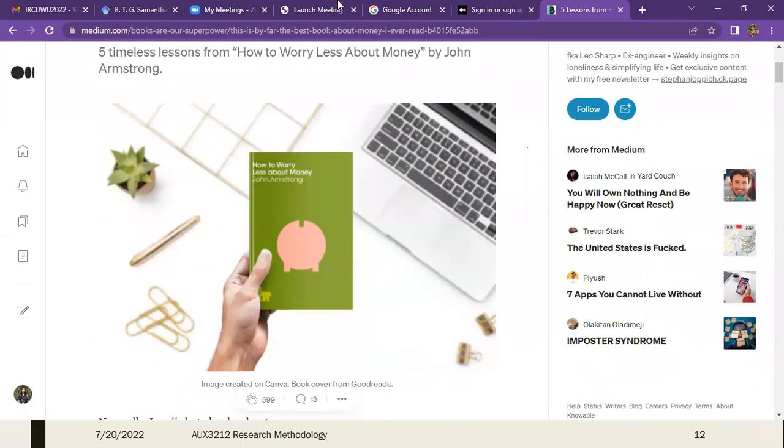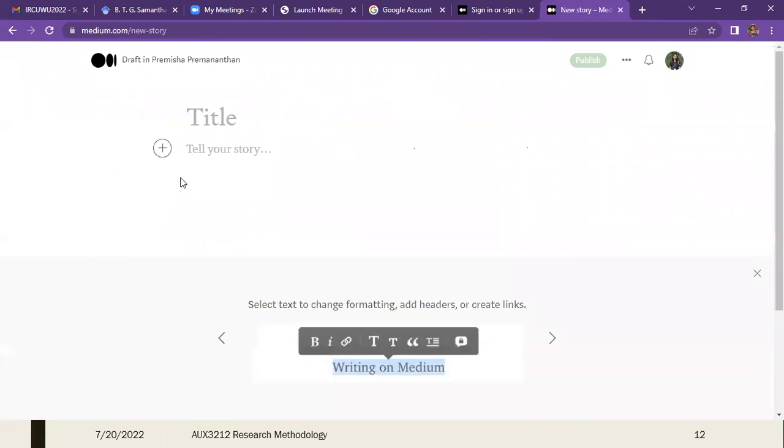When you create your account, at the bottom is your profile. Before the profile section, there is a write option. When you click it, this is your dashboard. You can write the title; the concept is types of research.